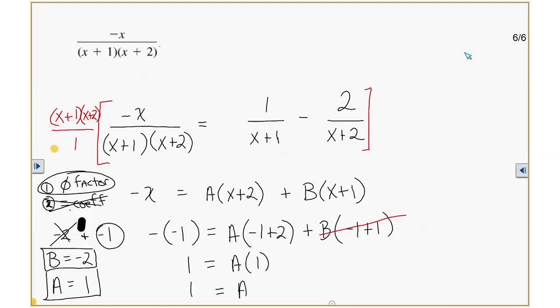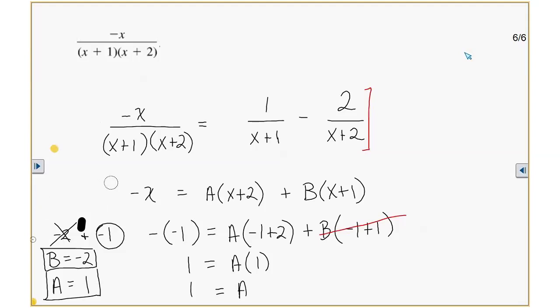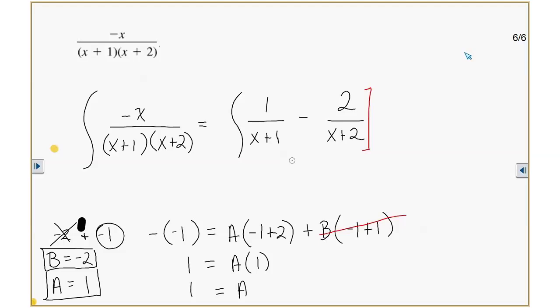And the reason you would want to do this in calculus is because, I'm just showing you this, you don't have to know it, but I'm showing you why. When you get to calculus, you'll be taking the antiderivative of this, and you can't take the antiderivative of this the way it's written. So you have to break it into two antiderivatives. And that's why you have to be able to break up this term.